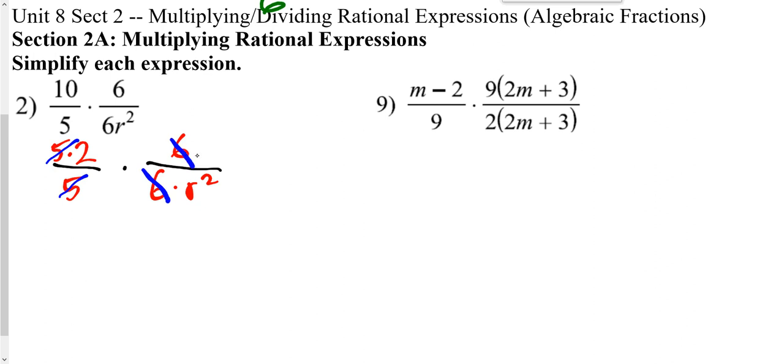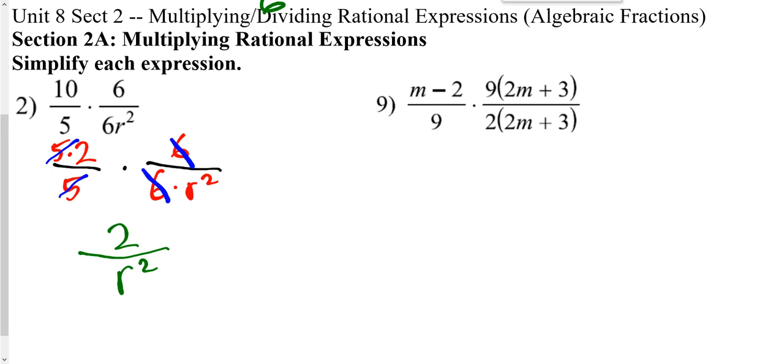So now we can just simplify what we have and write it as one fraction. Remembering when you're multiplying fractions, you multiply the top, multiply the bottom. When we look at what's left on top, we just have a 2, multiply what's on the bottom, the only thing that's left is an r squared. So we get 2 over r squared.